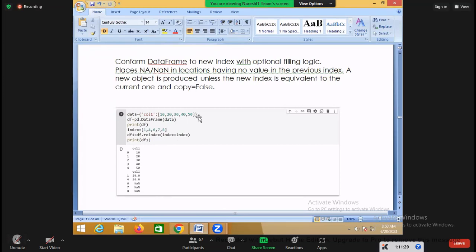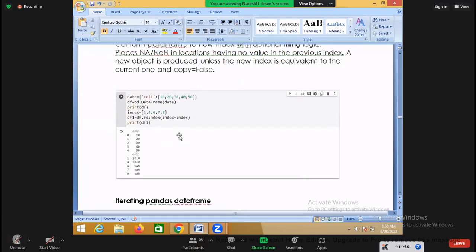No. Then it will create 6, 7, 8 with a missing value. So reindexing can be used for reading and creating a data frame, but if any value is missing, it is replaced with NaN. That is what exactly reindex does.